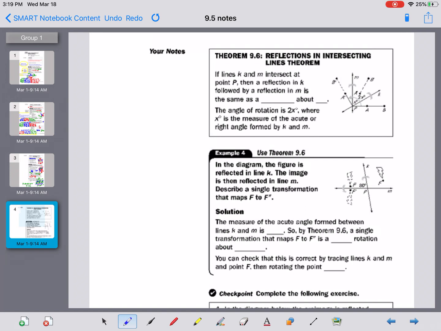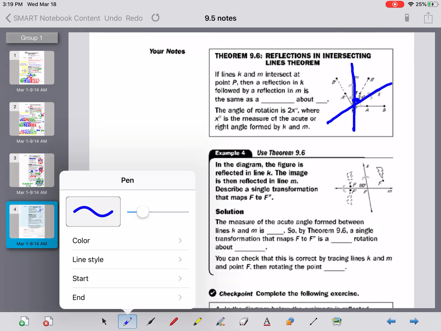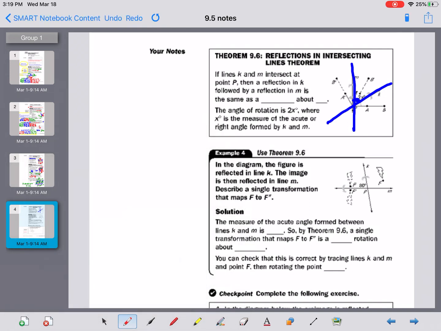So when our two reflection lines, reflection line M and reflection line K, intersect, they form an angle in here. We didn't have this angle last time because they didn't touch, they were parallel, but now we form an angle. And what happens now with our figure is we take our original segment AB, we reflect it once to A prime, B prime, and we reflect it again to A double prime, B double prime.